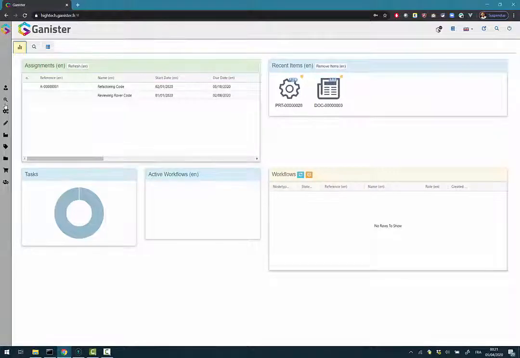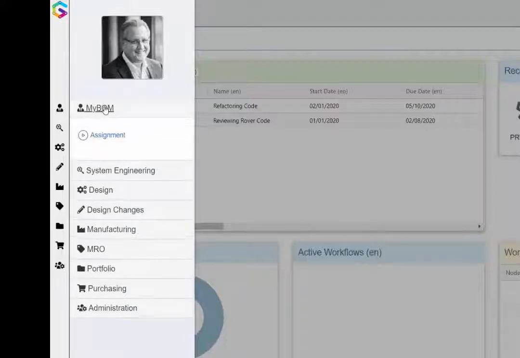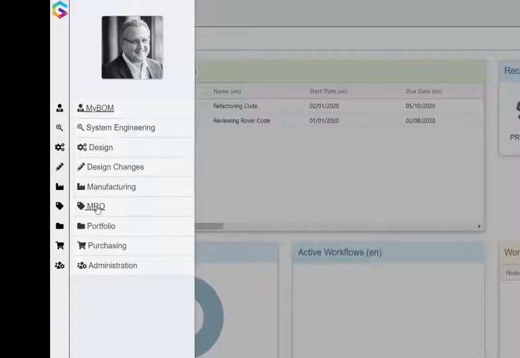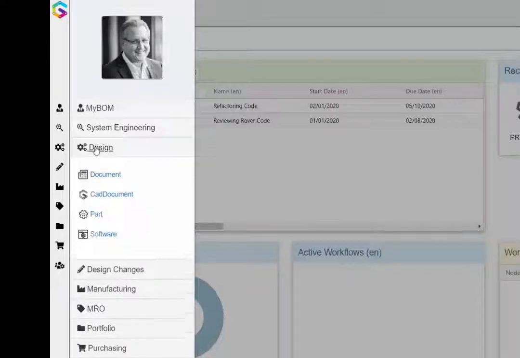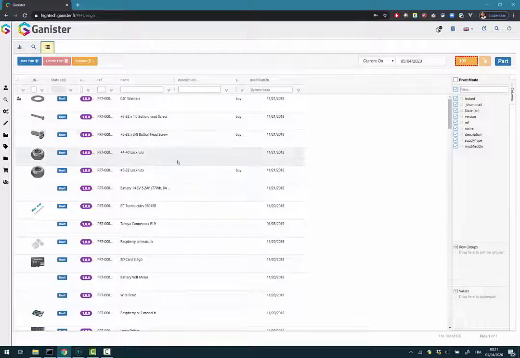On the left side, you have the access of all the business items, and here we have one specific configuration where we have a certain amount of business item categories, and in each category you would have a certain amount of business items. This is completely configurable from one company to another. So let's dive in one of these listings.